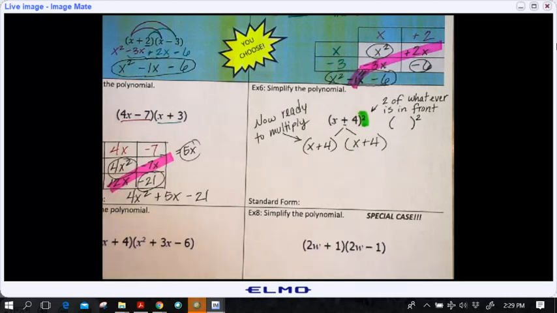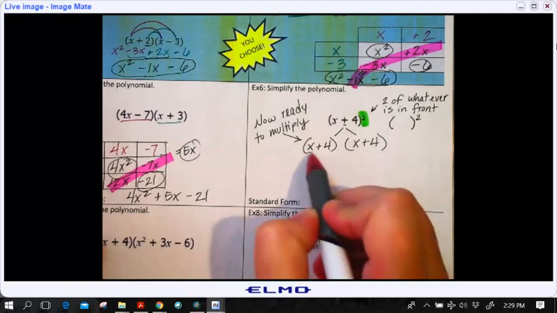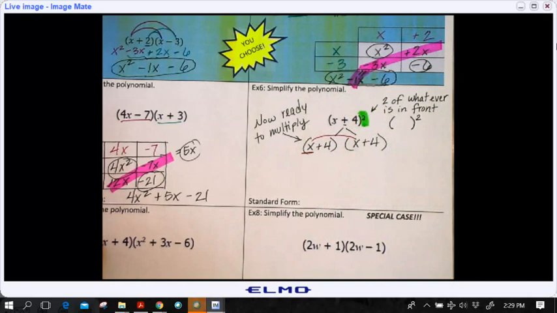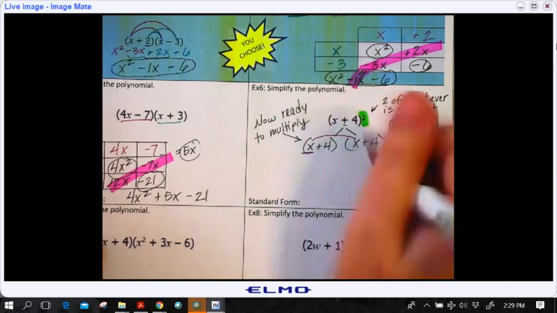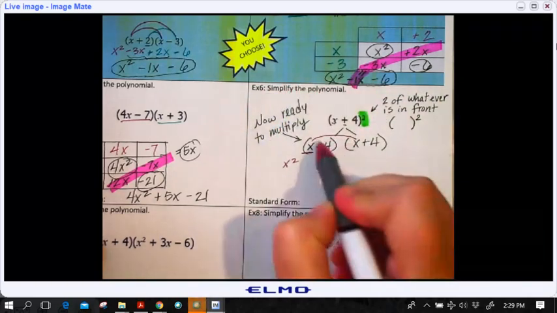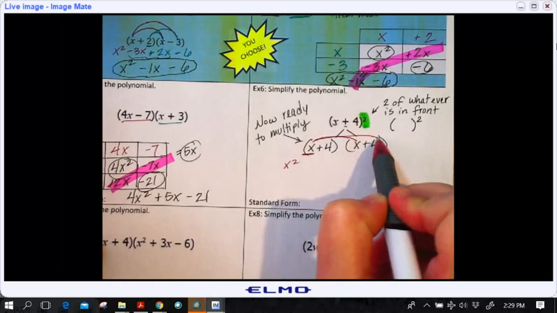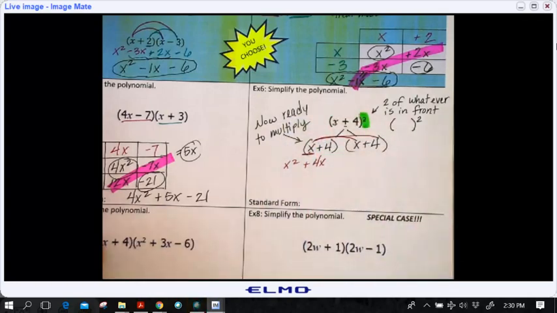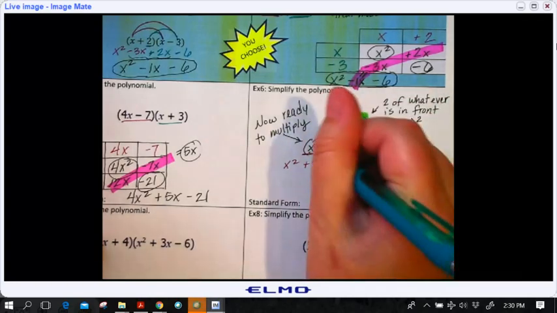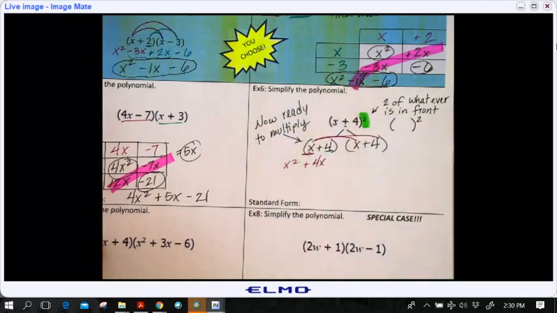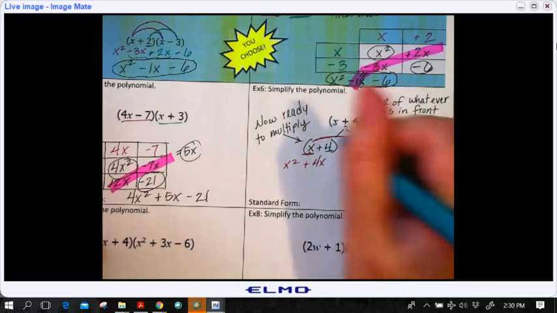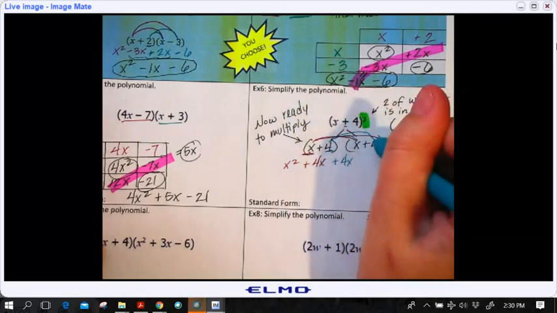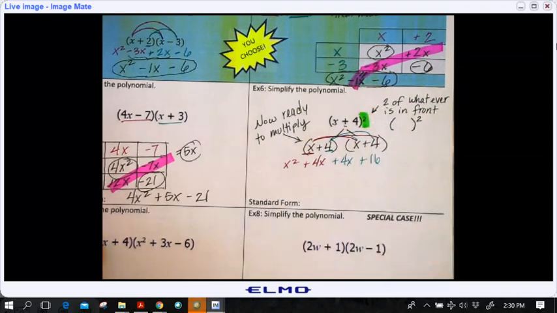Okay, so I'm going to go ahead and distribute my x term to the first part of the second binomial. So x times x is x squared. Let's do it again, but share it with the back term. X times 4 is 4x. All right, now let's share the second term, the 4. We're going to multiply it with each term again in the second one. 4 times x is 4x. 4 times 4 in the back there is 16.